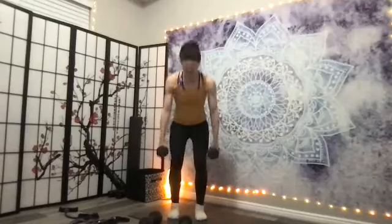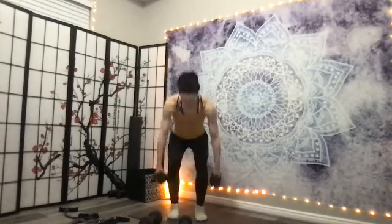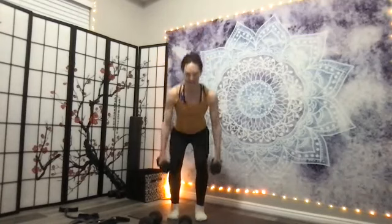3, to get stronger. 4, and also when our bones strong. 5, so this is good for femur. 6, the big long bone of the leg. 7, it's almost to me like you're picking up a suitcase. So you have a handle in each hand. 8, 9, 10. Okay, now hold your stance.